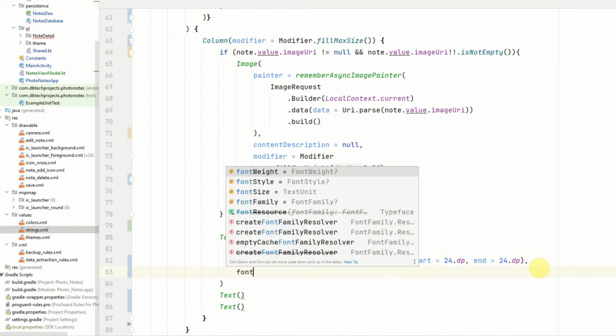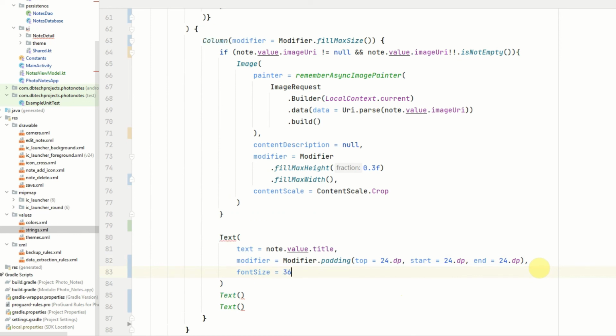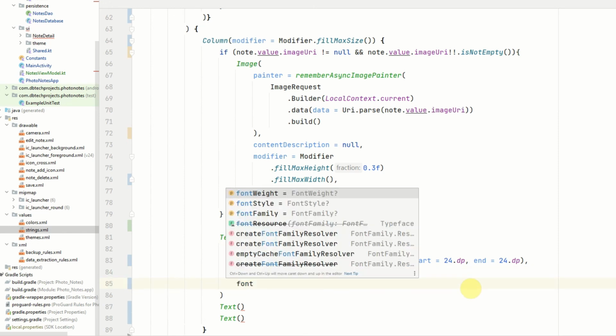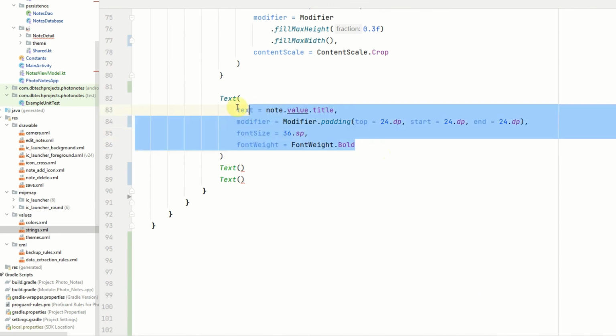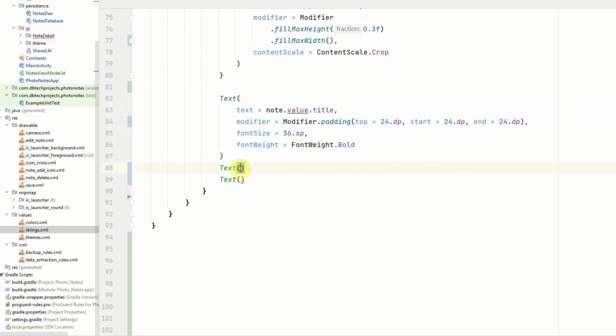The font size for the title will be 36 sp. And then the font weight will be bold. And now for the other two, we might as well copy and paste these and then just change them a bit.